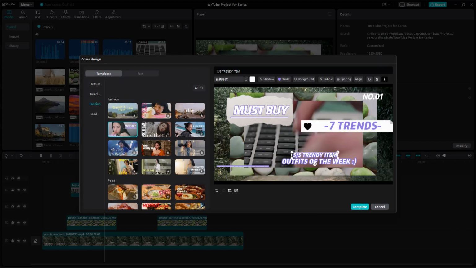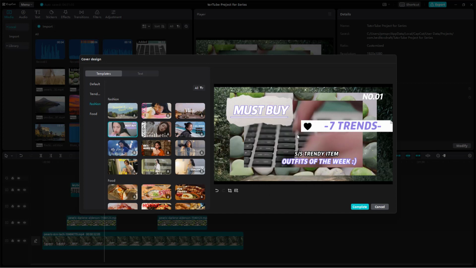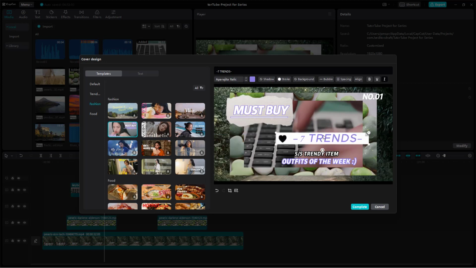You can click and drag these around right here. You can delete it and so forth, just like this. You can also add in, for example, a stroke right here, and adjust this according to how you want. You can go over here just like this and change the font as well, as per how you like.